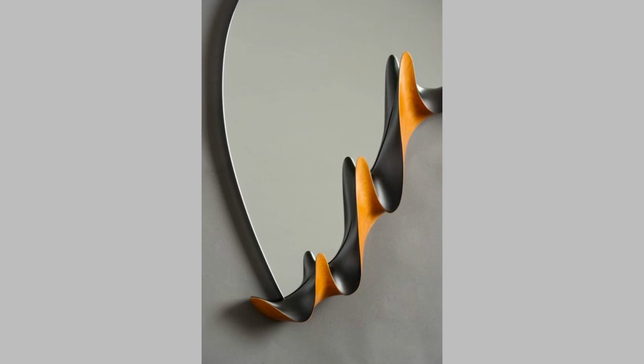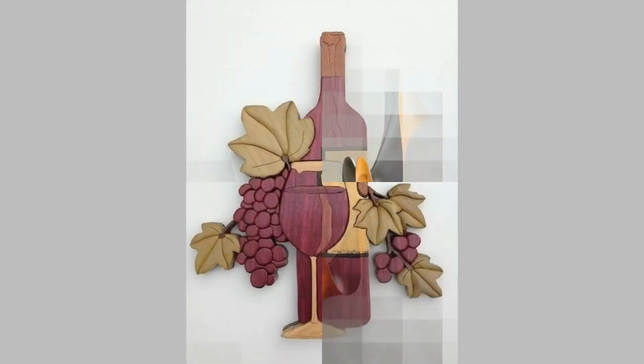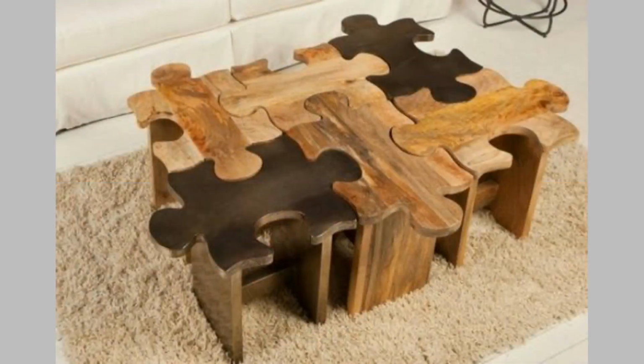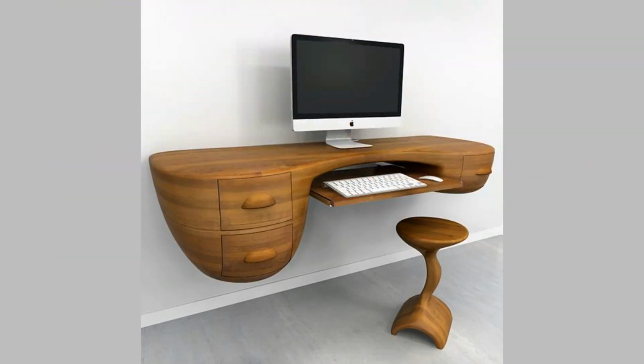Use wooden furniture as the centerpiece of your room. Whether you have a large coffee table in the living room or a canopy bed in the bedroom, make sure that wooden pieces are the focal point of the space. You can surround the furniture centerpiece with other smaller furniture that will accentuate it even more. This will create a cohesive look in your home.